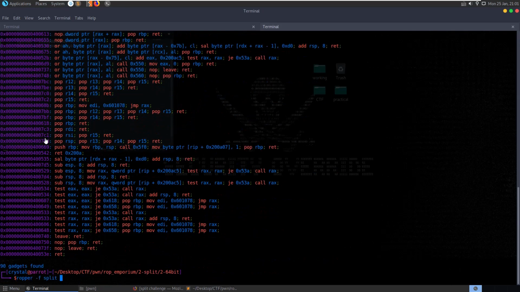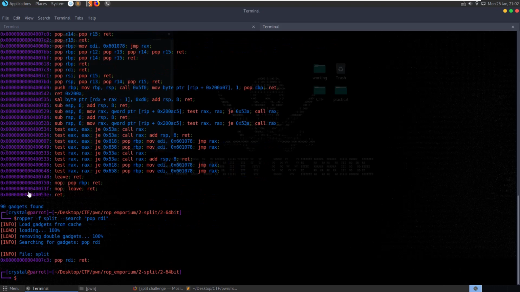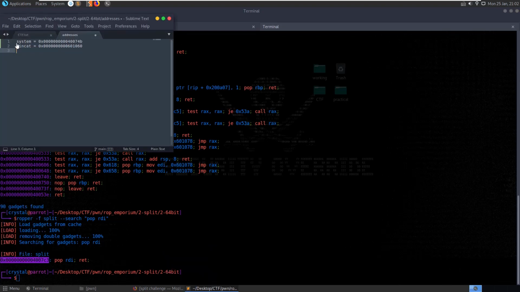We can run that again and do search, and we want to search for pop RDI. So here we can grab the address of that. You can see here pop RDI and then return. There's the address.